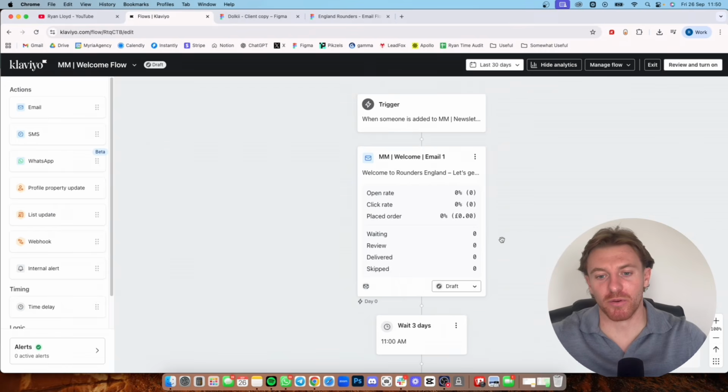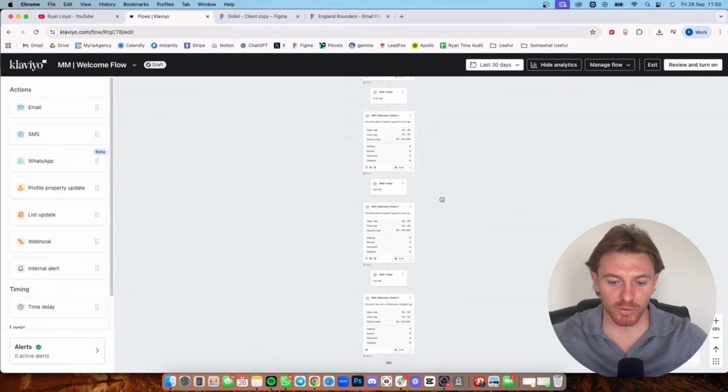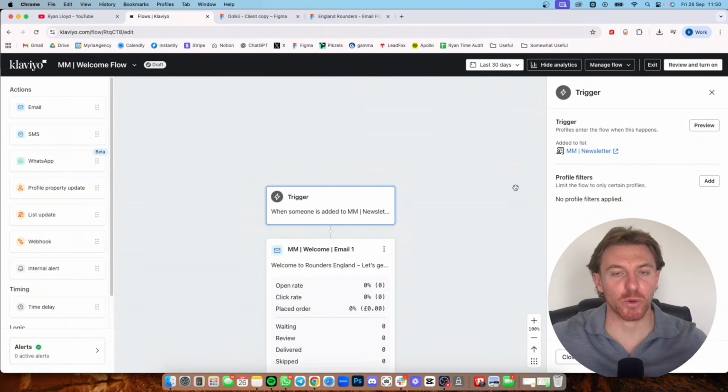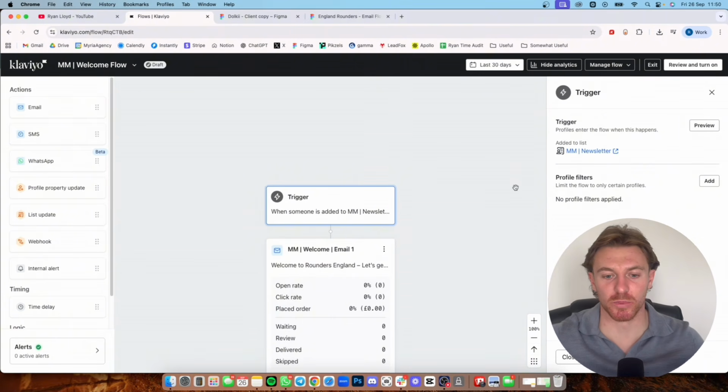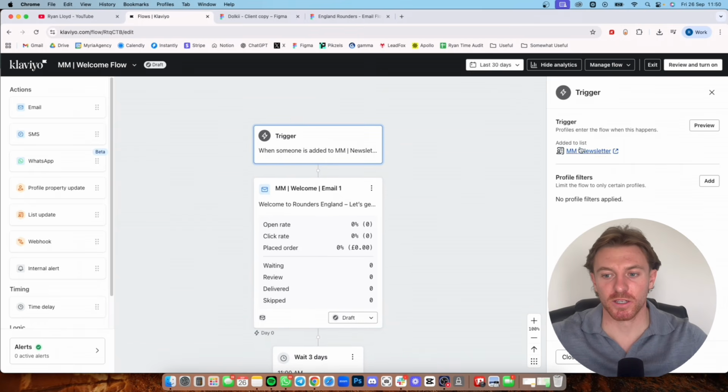With this email built out for our client, this is what you're going to expect to see. As you can see, it is a 4 email list. Starting off, we have the trigger. I will go into a minute on how to actually design it in Klaviyo, but I'm just going to show you how it looks in the end so you can have a rough idea of what you're going to need to do yourself. Your trigger is the newsletter.